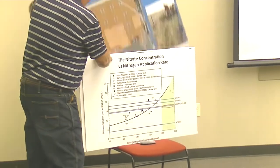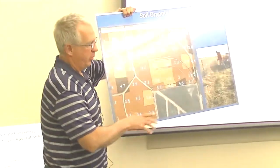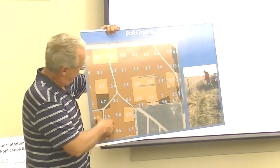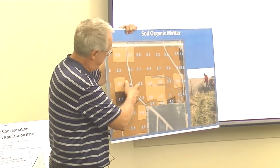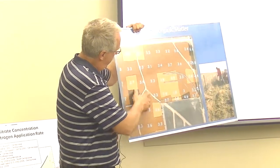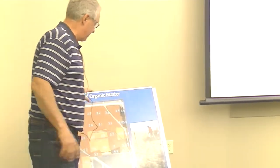levels, which run as a percent by weight, like what, a foot of soil over an acre would be about 2 million pounds. And so this would be 3.3% by weight. And so we are, with the manure that we use and the cover crops, two kinds of manure and cover crops and no tillage, maybe about a tenth of a percent a year. And that might be generous, maybe just a little bit of a tenth of a percent.